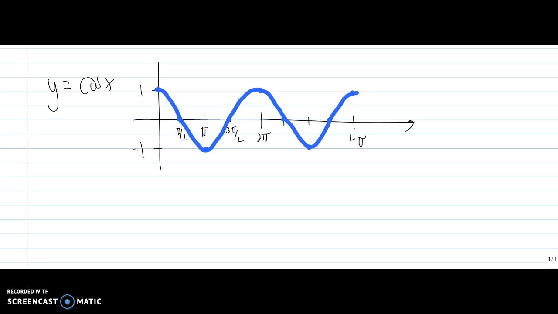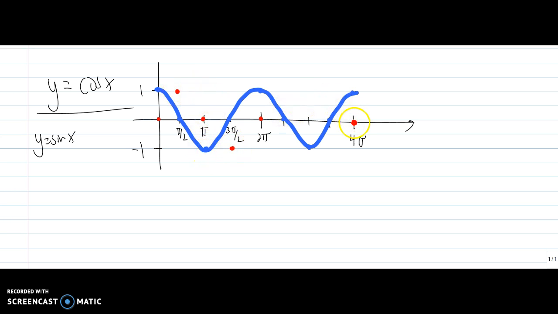Cosine is just like the sine curve. It's just a translation of it, actually. So if we were to look at y equals the sine of x, a lot of it is going to be the same. However, we use red for this one. Sine starts at the midline. It's going to end the period at the midline. Halfway through at the midline, sine goes up first, and then it goes down.